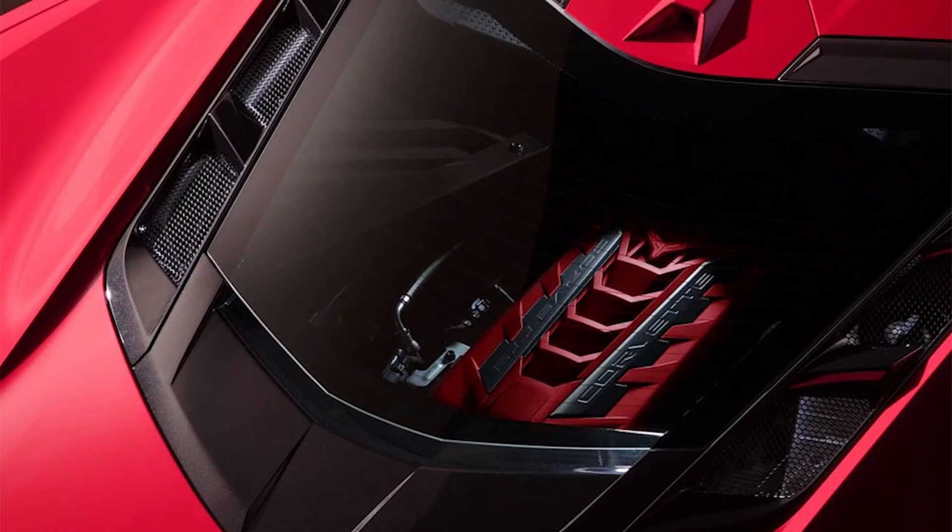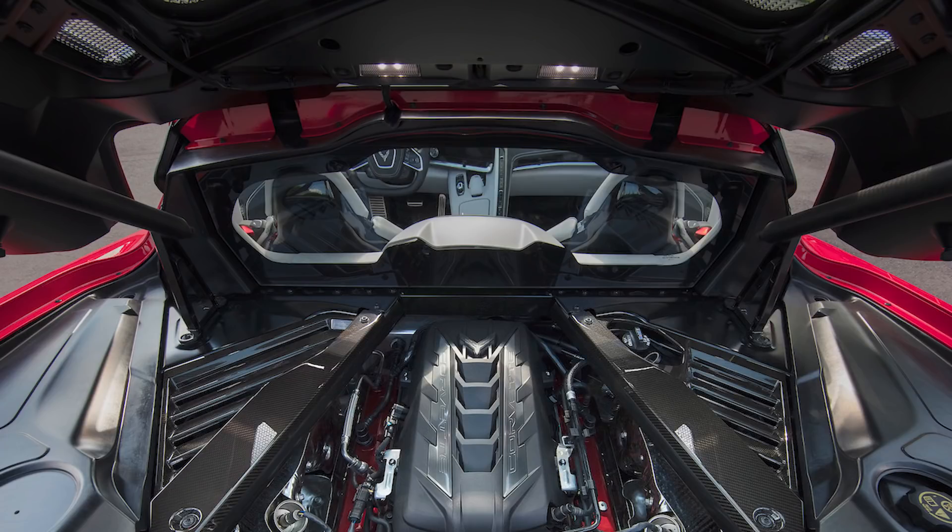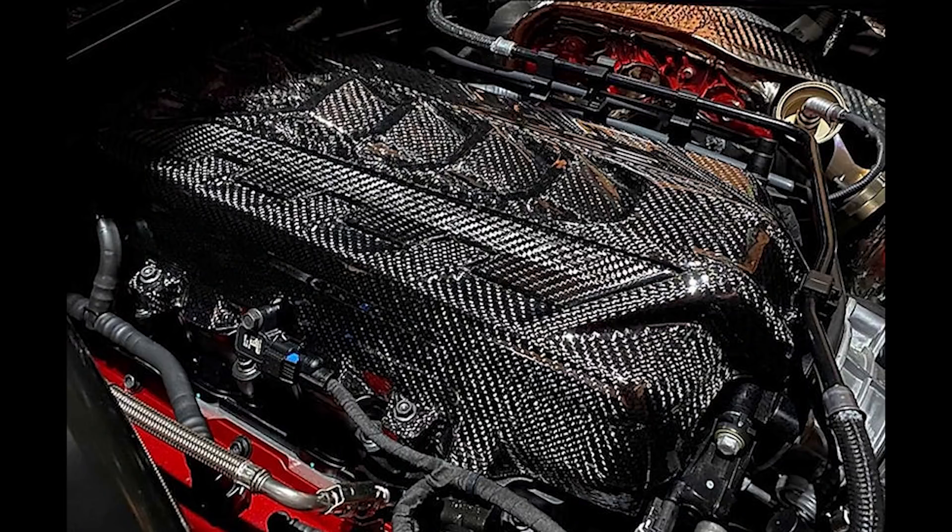The next item is the engine covers, which jumped by a whopping $30, and at $550 for a painted engine cover — whether red or silver — I do think it's overly expensive. That said, I have to admit the black stock engine cover for the C8 just doesn't do it for me. I love the look through that back glass, but the black cover seems bland and doesn't help break up the engine bay look. Red would certainly give you that extra pizzazz a lot of people are looking for, and you might also consider a carbon fiber one possibly coming in the near future.